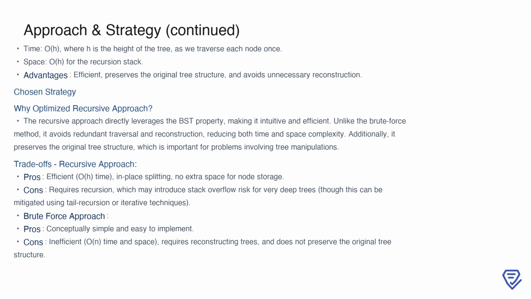The recursive approach was chosen because it directly utilizes the BST property, making it intuitive and elegant. Compared to the brute force method, it eliminates redundant traversal and reconstruction, making it faster and more memory efficient. However, like any recursive method, there is a potential trade-off. For very deep trees, the recursion stack could lead to stack overflow. This issue can be mitigated using techniques like tail recursion or converting the approach to an iterative one. On the other hand, the brute force method, while simple to understand and implement, is inefficient due to its higher time and space complexity and its failure to preserve the tree's original structure. These limitations make it less suitable for this problem.